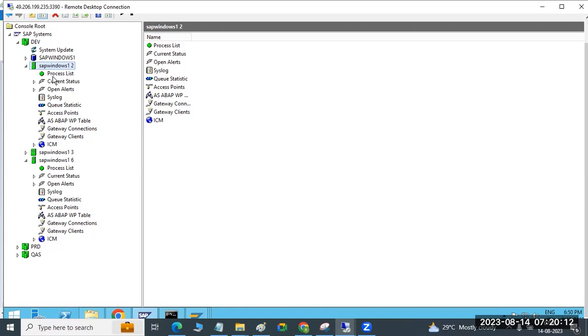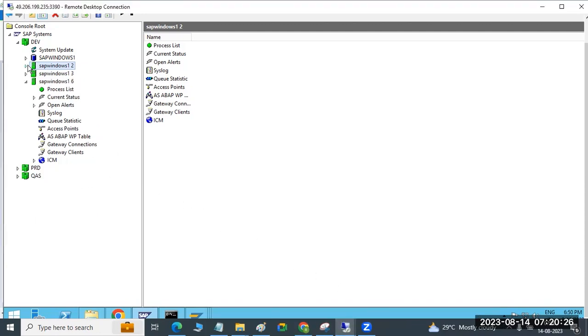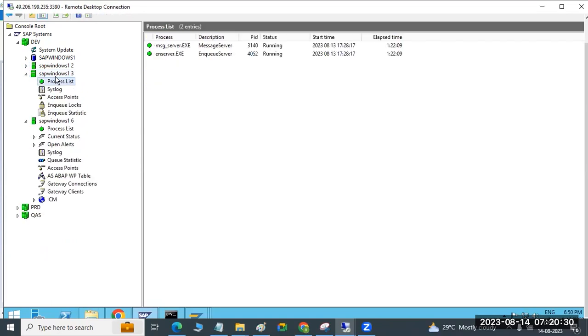So with two guys here, the manager will distribute the load between these two persons. Who is the manager here? The message server. The message server is the manager, and it will distribute the load among these two application servers.